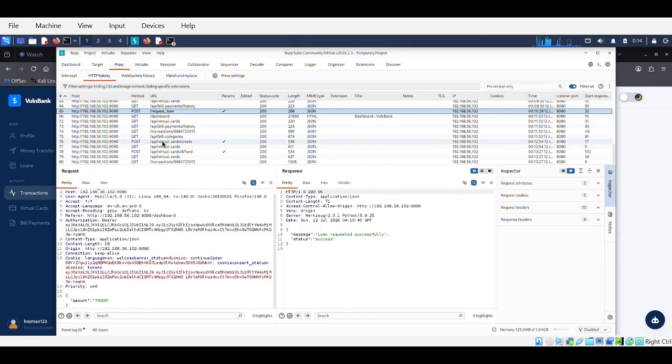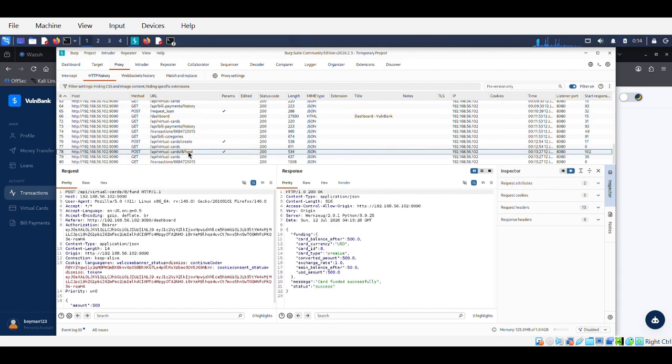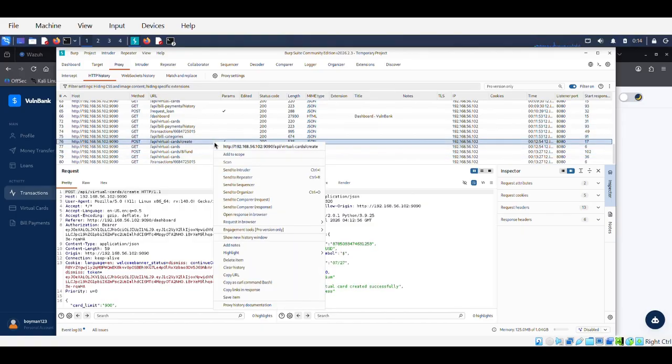We have API virtual card create, and we have API virtual card 8 fund. This 8 means the number assigned to the card. So that's where we'll be making our modification. From this card create, let's send this to Repeater and create a new card.